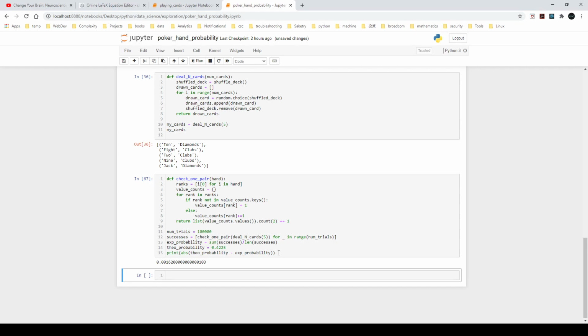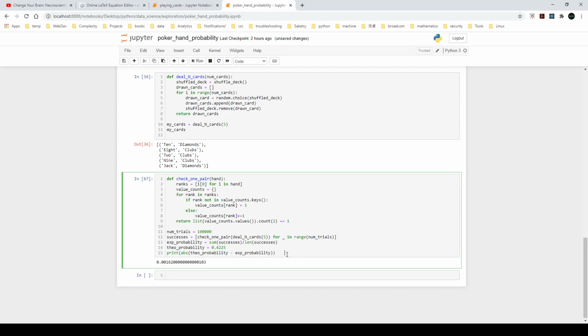So I guess we got kind of lucky with the one we had, what, 10,000 trials, and we ended up with a really small difference. But I think we got really lucky there. We just got really close to the theoretical probability. But for the most part, it looks like we're off. It looks like we've got a difference of 1/1000th.